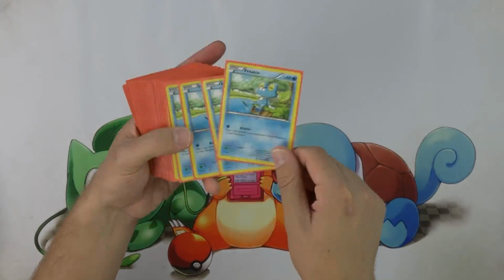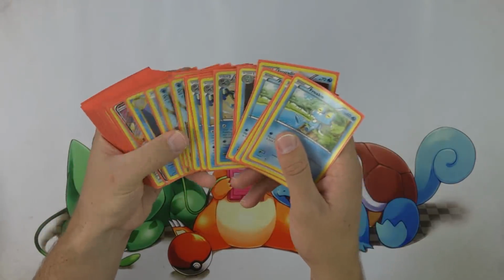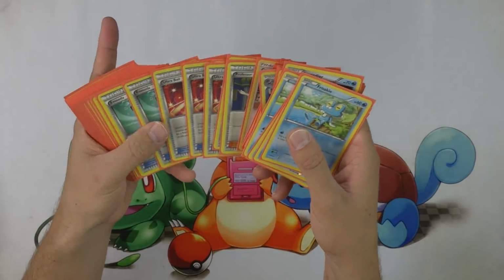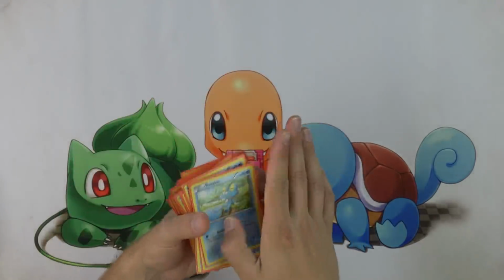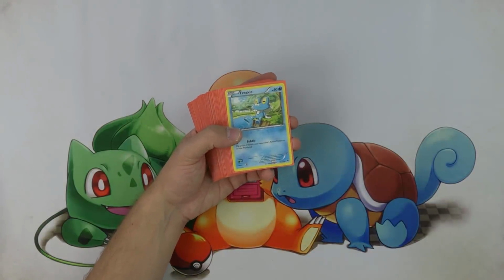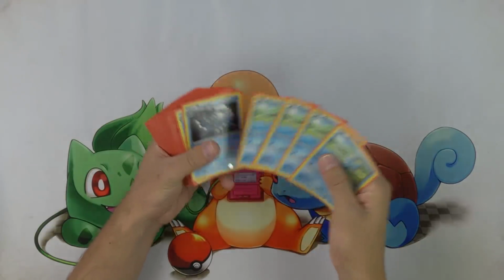Notice that he has selected the Bubble Froakie and not the 70 hit point Froakie, which is an interesting choice. I've seen a lot of people going for the 70 hit point Froakie, especially with Buzzwole decks in the mix. But this is an awesome deck and a good place to start if you are considering playing Greninja BREAK for the North American International Championships. So let's take a look at what we got.